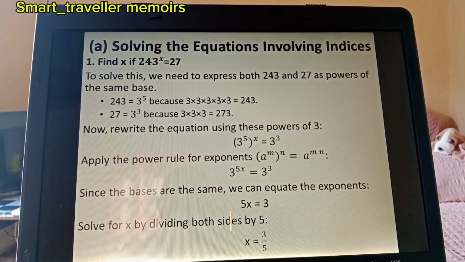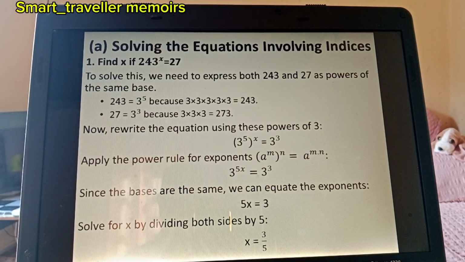Before I continue, guys, my format is this. I do the explanations, which should be the ones which are in your mind when you are doing this question. Then finally I display how the question was marked. So let's go with now what is going in your mind when you come across that question. Solving the equations involving indices. That is what should come into your mind.